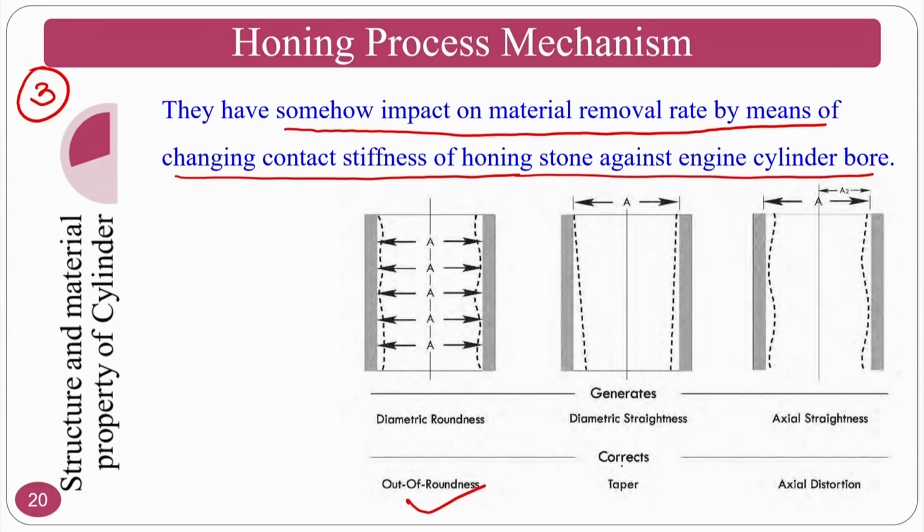Okay. So, other things like taper, as you can see here, if the shape is like this, the pressure distribution will be very difficult. Okay. If the taper is like this, what will happen? The load at the bottom will be very high compared to the top. For this purpose, there are different varieties of honing processes. Those are called flexible honing processes. We will see at the end of this particular class what flexible honing is and other things.